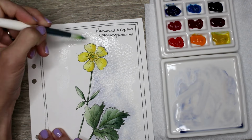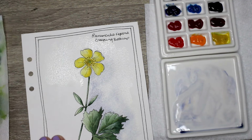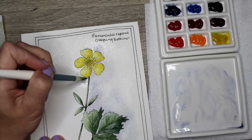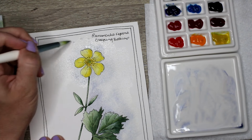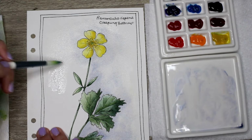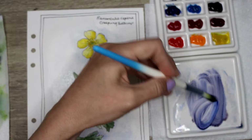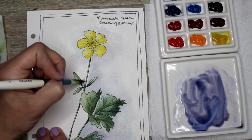And then with my style, I always make sure that I lighten up the wash and color around the flower, and that I keep the darkest concentration of the background to the base of the plant and under the leaves, imitating what the light would look like in nature, because there's always more light around the flower, which is up higher than around the base of the leaves.